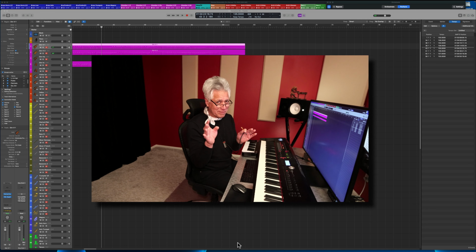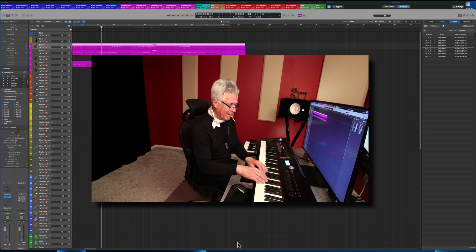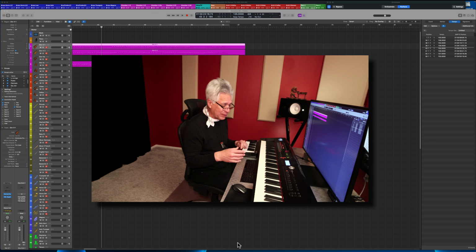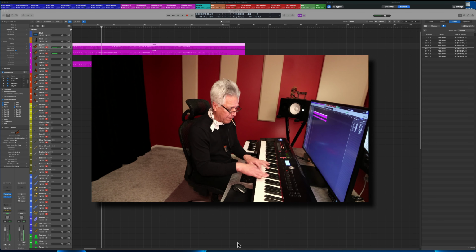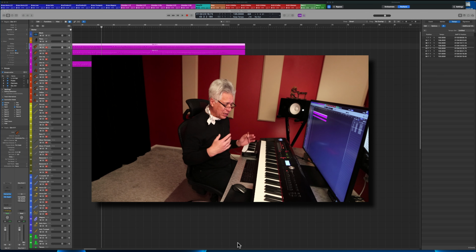Now here's a good tip. When I started putting this together, the end where it goes, it's like a circus galloping. Well, when I was playing it, I was wanting to do it in fifths. Wow. But I was having a hard time putting all that together.